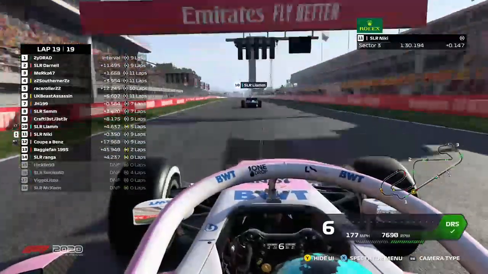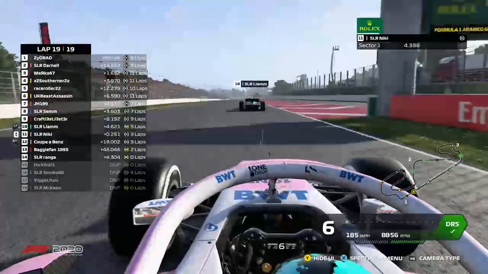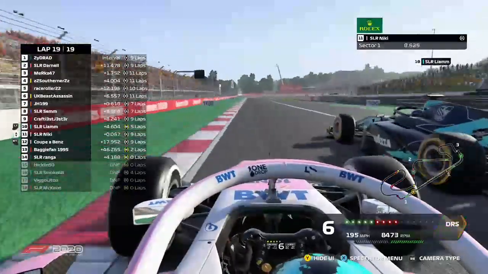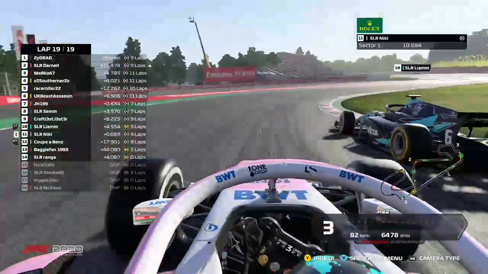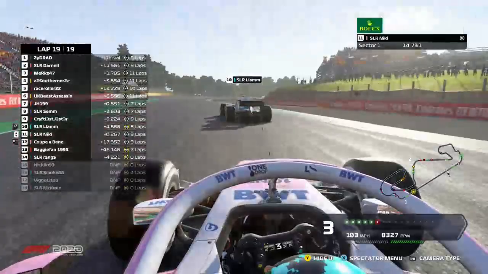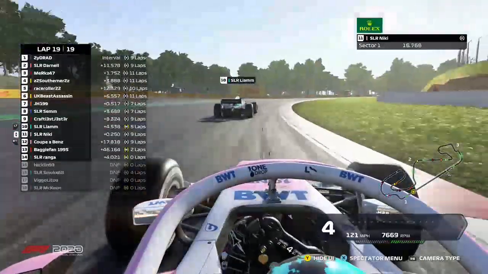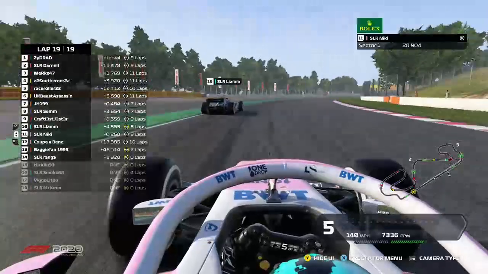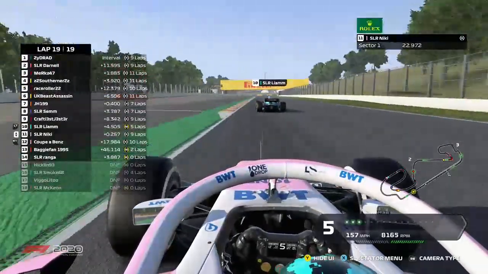This is the battle for 10th, the final points paying position, but Liam is on fresh mediums, Nicky on old hards, or fresher mediums should I say. So this isn't going to be terribly easy for Nicky, I don't think. He has a look around the outside, but Liam defends it well to the inside. Good defending from Liam there. And I think with that tyre advantage, that will be all she wrote for 10th place.